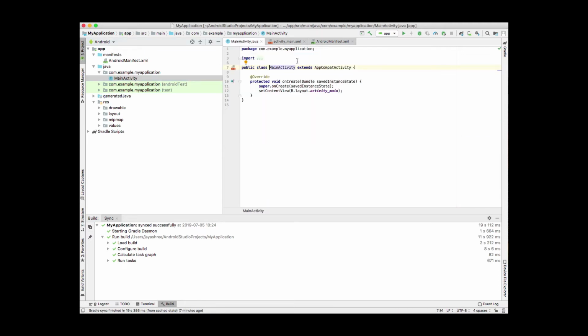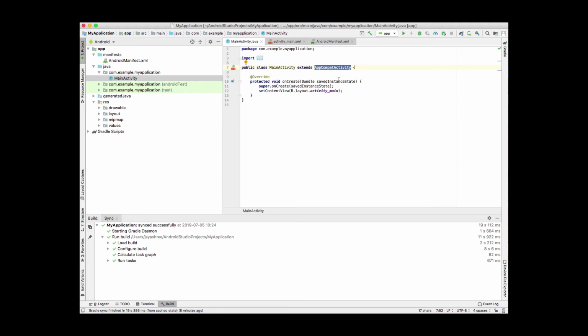When you open this file, you see that public class MainActivity extends AppCompatActivity. It is AppCompatActivity here because when we created the activity, I went with the defaults, which means that the Android app you're building is going to be backward compatible with many other devices which are below the API level that you chose.